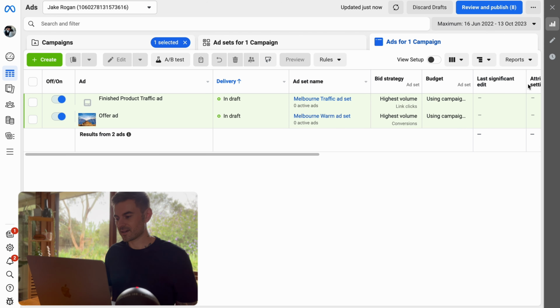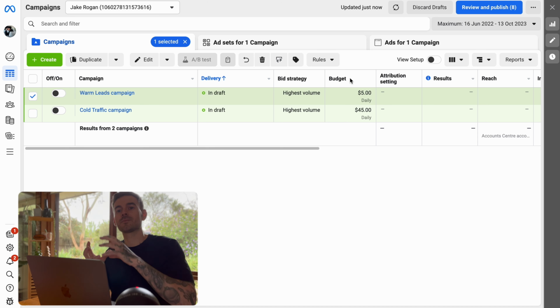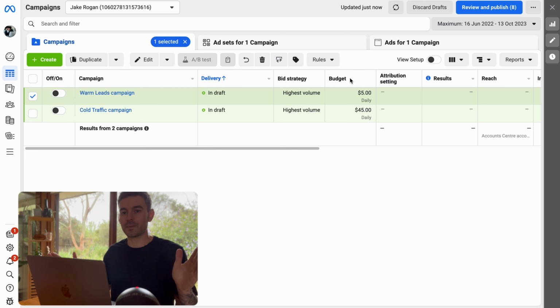You have columns here that run through all of your stuff. I'm going to go back to our campaign level here now. So here we have our columns. We have budget. What is the budget we are spending every day on our ads? This will vary, however, the budget limit is set and it goes through the month. So on some days, if Tuesdays doesn't perform well, it'll spend less on that day. If Wednesdays perform really well, it will spend a bit more on that day. However, over the period of the month, it won't spend more than your maximum daily budget.